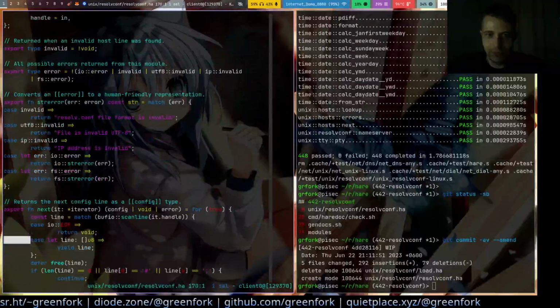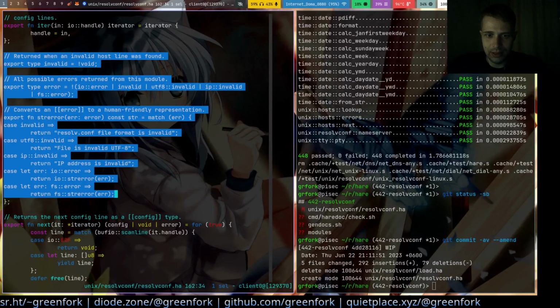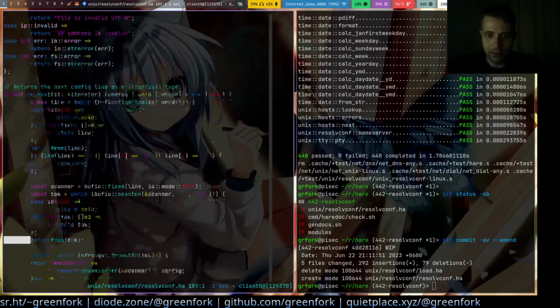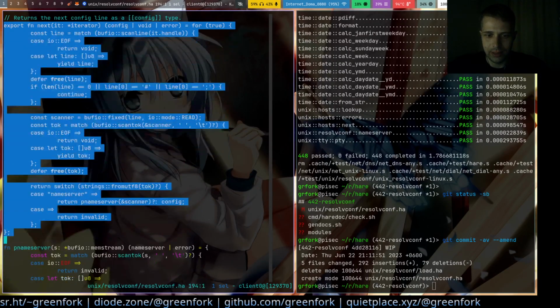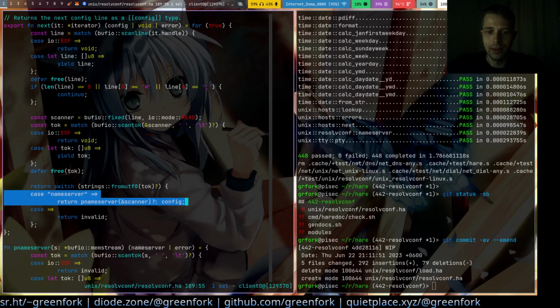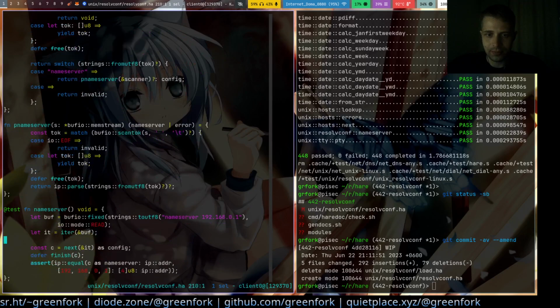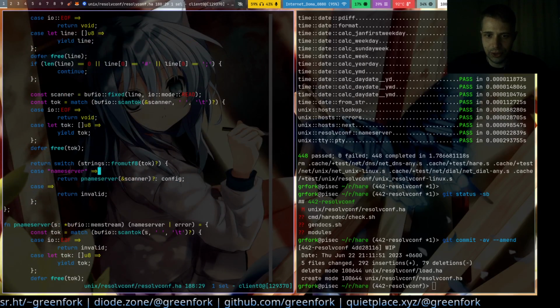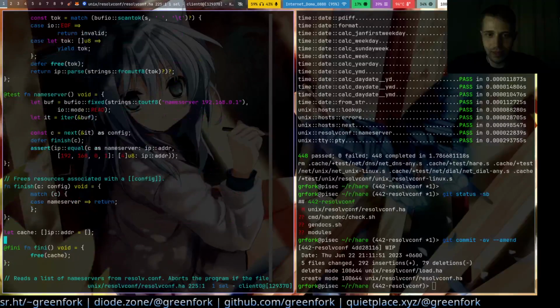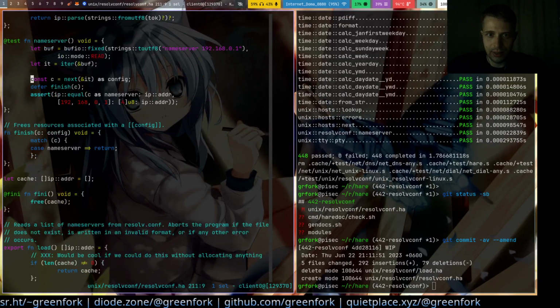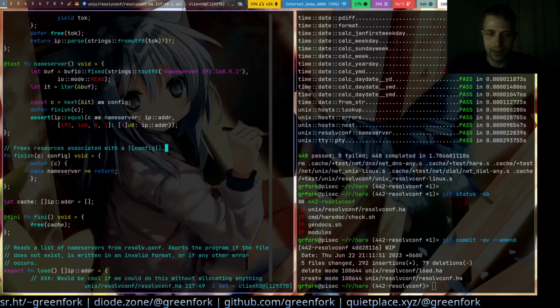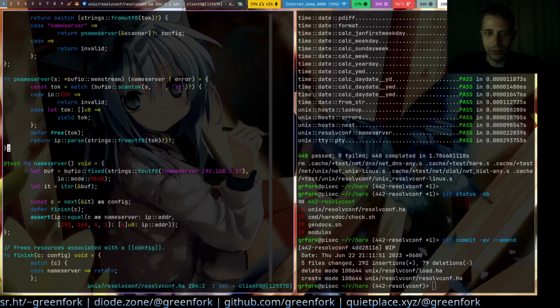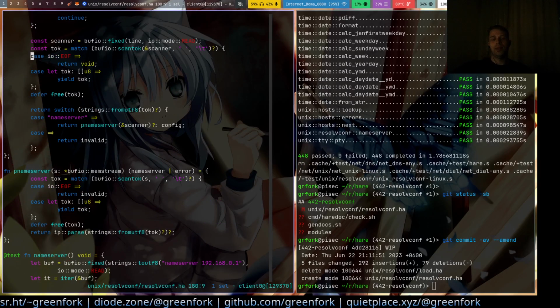We did the scaffold for the next and actually parsed the easiest thing here. We will have a separate function for each option, I believe. Yeah, we have a test, passing test, and a finish. And we can finish our config line when we have done parsing it.